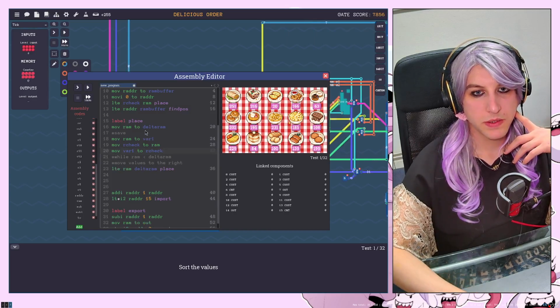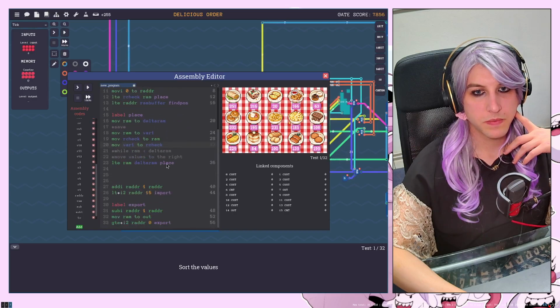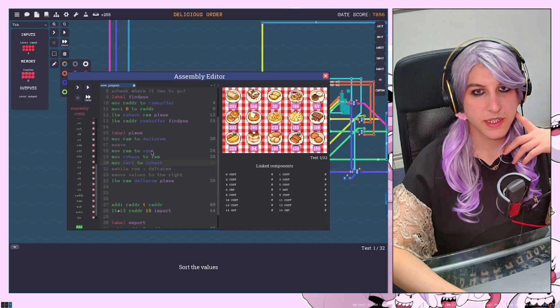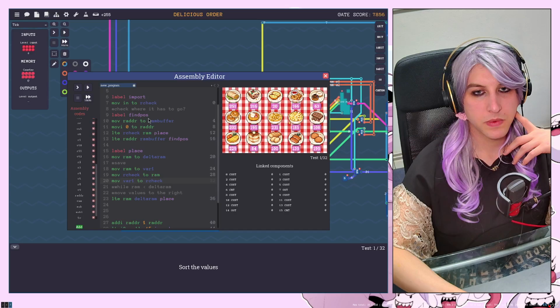So that means this is going to work to place the value in the correct position. What is the next thing that we would have to do? We'd have to go back to find position.